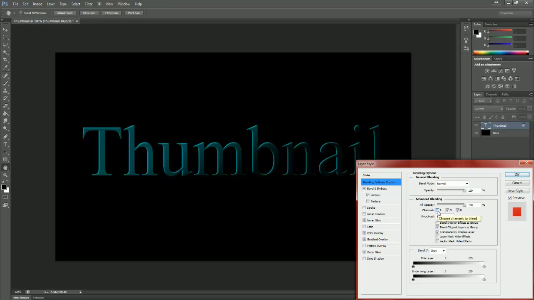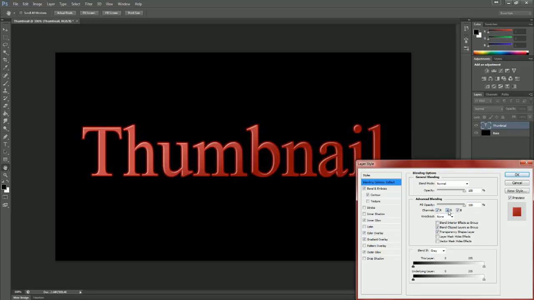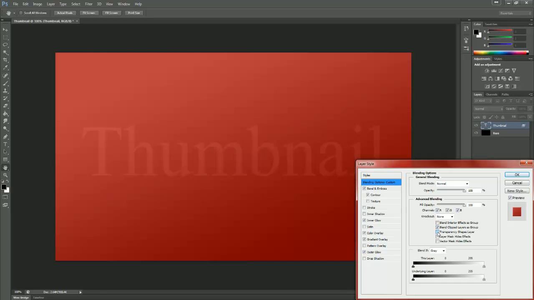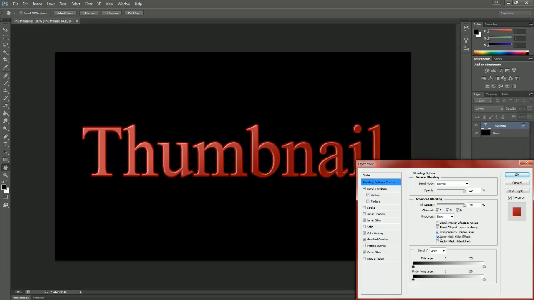Ooh. That's getting rid of a certain type of colour, so that makes it interesting. Ooh. That makes it look a bit like a watermark then. That's pretty cool. You see what I mean?